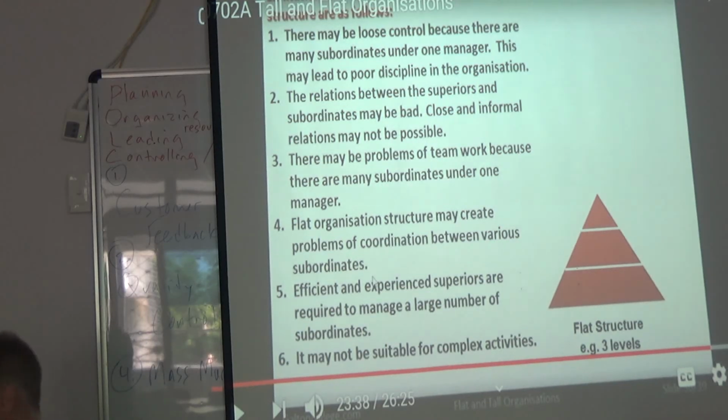Disputes handling, it's sometimes not clear whose responsibility. If you're in a team structure or everybody's on the same level, it's sometimes unclear. It's like, Bill, you're supposed to take out the garbage. Why me? I'm on the same level as you. You take out the garbage, right? Who's got responsibility for what? Create problems of coordination.